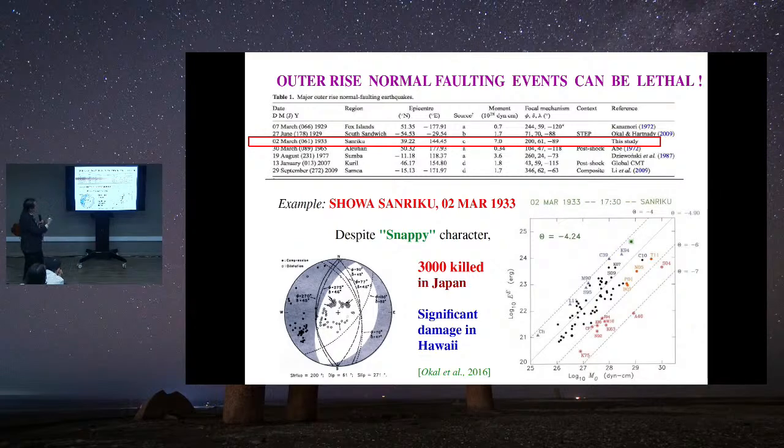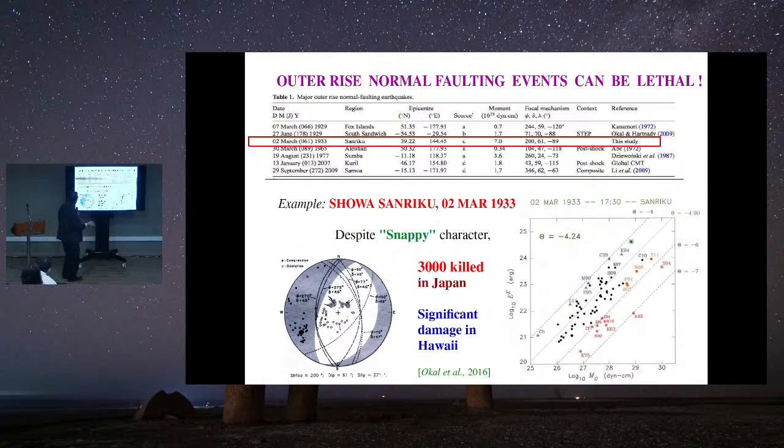And for a while, it was considered one of the most significant death tolls from tsunamis during the 20th century. So it is very important. Significant damage in Hawaii. I don't think there were any fatalities in Hawaii because there was a man by the name of Tom Jaggar, who was the director of the Hawaiian Volcano Observatory, and he issued a warning. He said there is a tsunami coming, and the people believed him, and they got out of the way. But they couldn't get all the boats out of the way, so there was very significant damage in Hawaii.